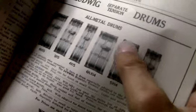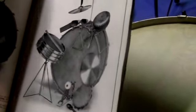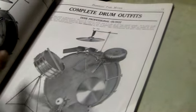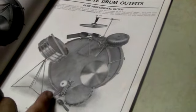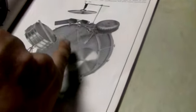But look, these are the all-metal drums made by Ludwig that the Dixie House was selling, okay? Now down here at this drum, you can see there's our professional strainer, okay? That's why we know this is a Ludwig drum also. But I want to show you something real interesting having to do with the whole set. Look at this page right here. I think that the bass drum and the snare drum that we have here is part of a set something like this. It could be an entry-level set, but look, it has basically the same snare except this is a six lug. Here's the same snare stand. It would have come with a pedal. It would have come with the cymbal that mounts, okay, with hoop clamps, and probably a lot of these other things.